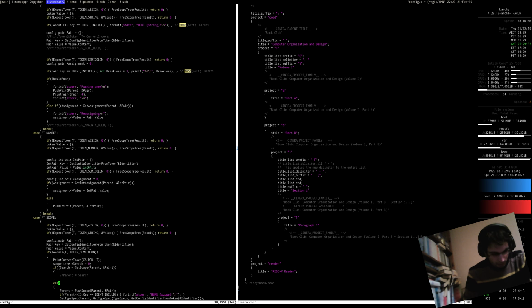I think maybe once we've got that, then we might be in a position where we are copying all of this stuff into Cinera's actual code.